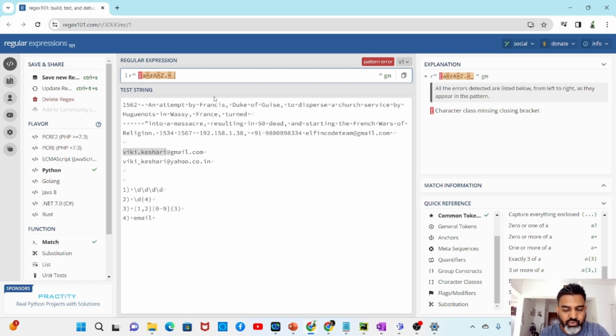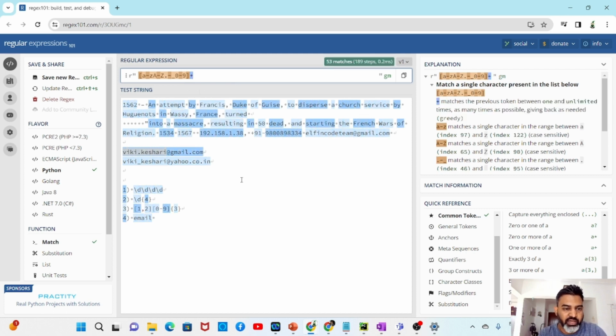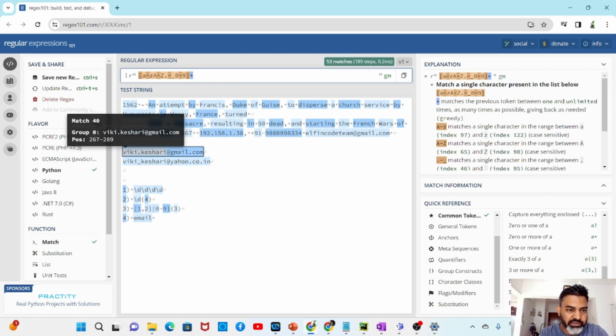I'm also okay with 0 to 9 values. I don't want a single character to be searched with this pattern; I want a number of characters to follow this particular pattern. So I'll just add plus. Once this is done, I'm okay with the first part.